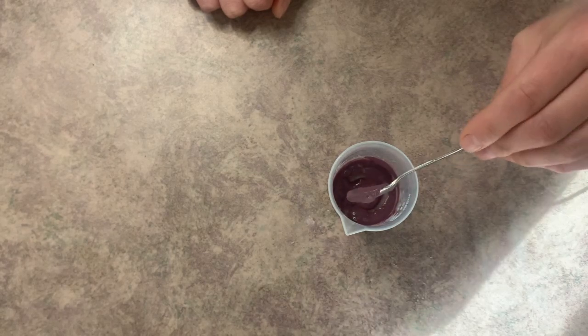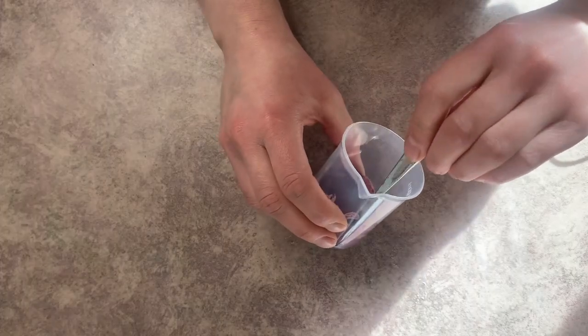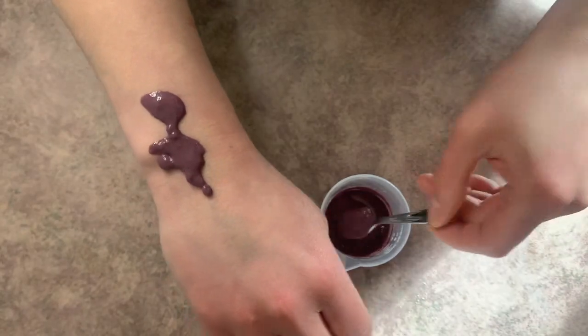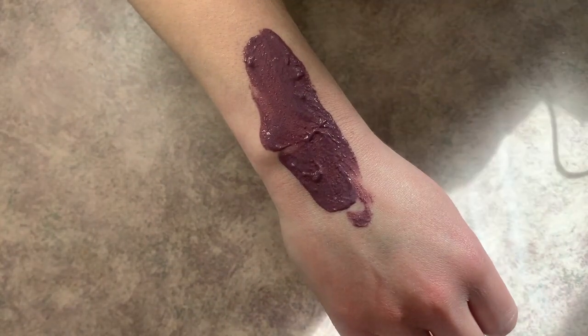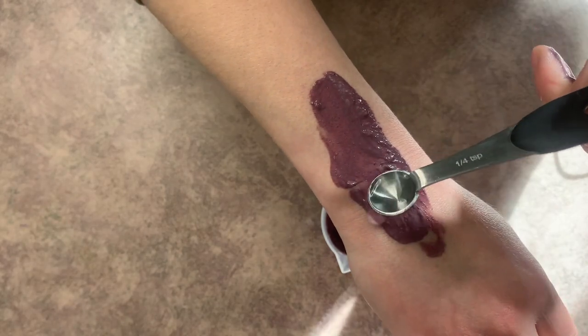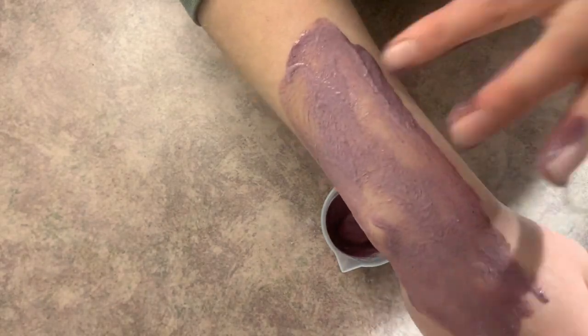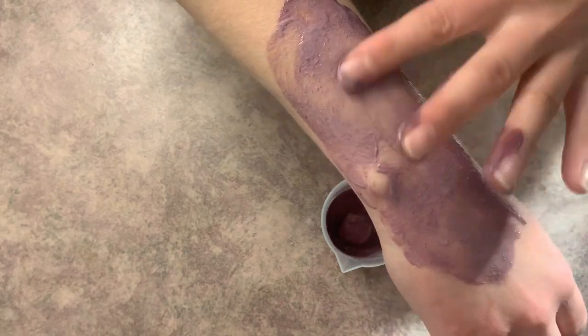So as you can see, it doesn't take a really long time to mix it up. I just want to kind of show you how this works. I'm going to wash my arm here. Like I said, you're not going to get a super bubbly consistency, but you do get a nice exfoliant. And as you can see, there are some bubbles starting to form. You can't see in the video, obviously, but it does do a very gentle but nice, thorough exfoliating on your face.